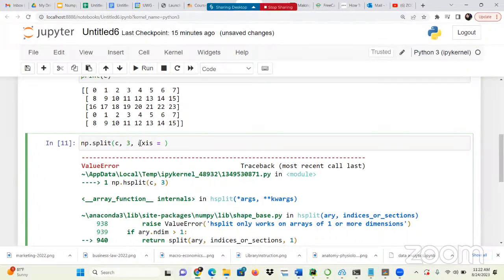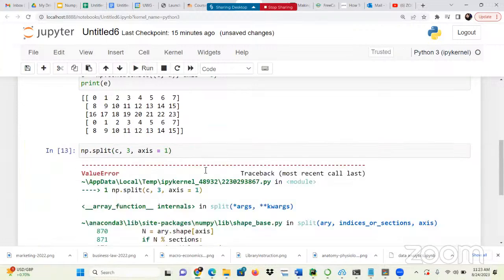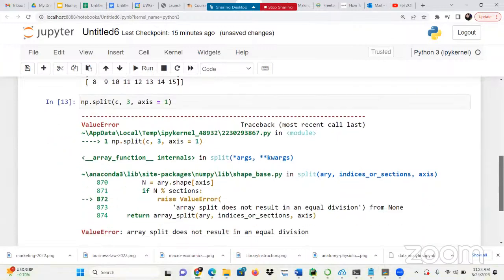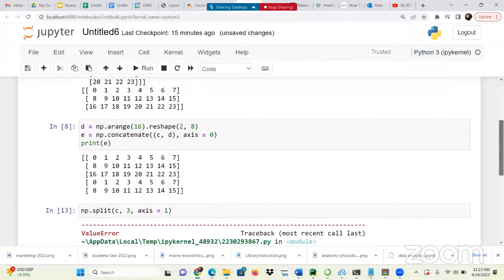Axis equals 0. That means a horizontal split. Actually, this means a vertical split. So I try axis equals 1. And you see it's the same, it returns an error because it cannot be split evenly.